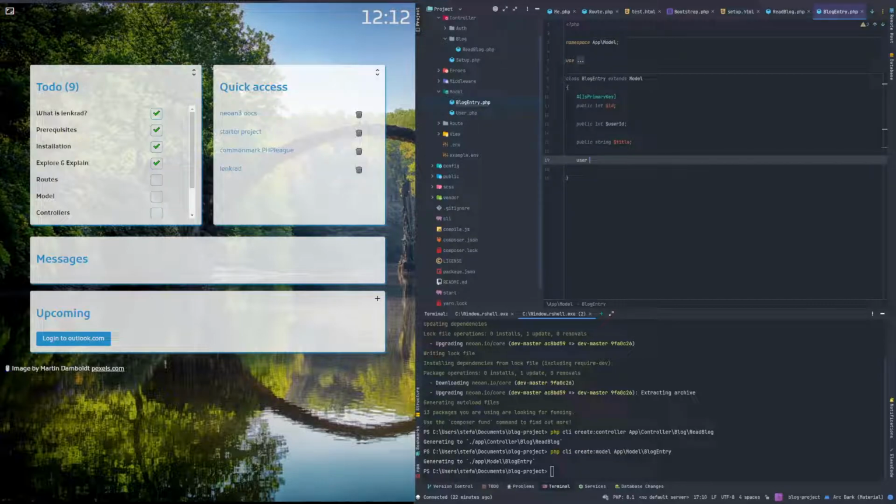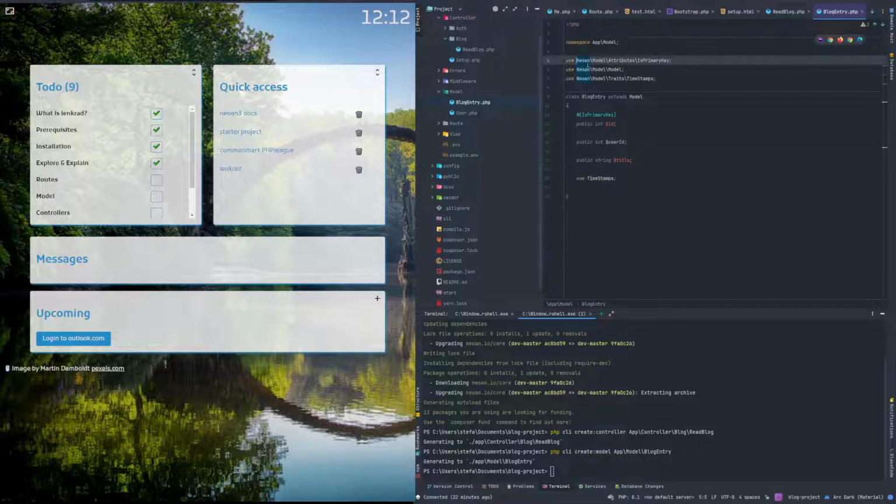We're going to use our timestamps. Use timestamps. By the way, if you're not using PHPStorm, whenever I do stuff like that, it just automates the use statement, so I don't have to write the full namespace here. So be aware of that a little bit while I type along.